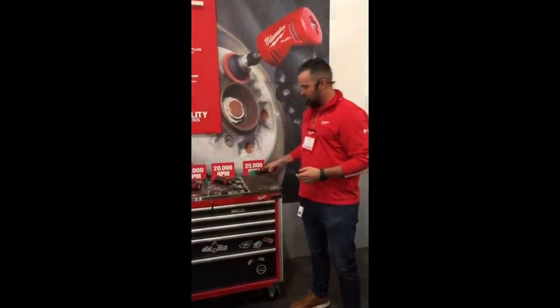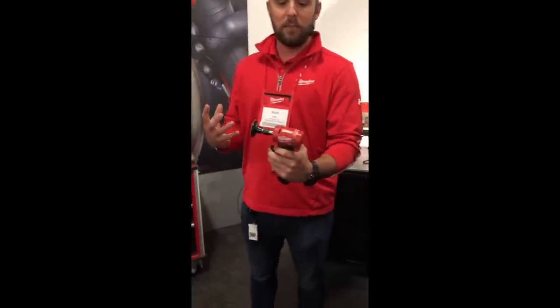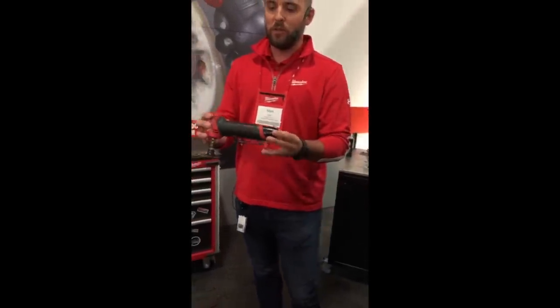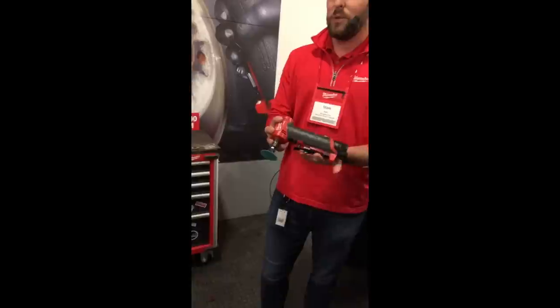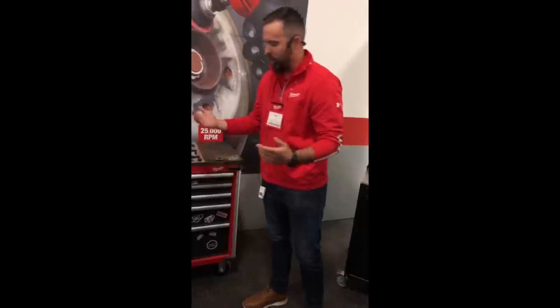But the big thing was, this needs to be compact. So front to back here, we designed it to fit into a tight spot. But the height of the product as well is also something that's going to allow you to easily store this. We know a lot of you are putting these in your tool chest. So at the end of the day, go ahead and just drop her in there, and you're all done, and move on to the next side of the shop and keep your day going.